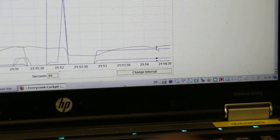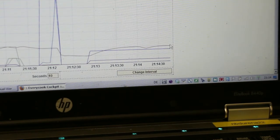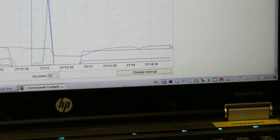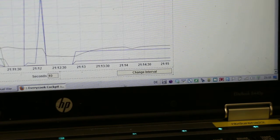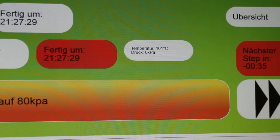So here we started heating and we slowly rise the temperature. Since we are close to 100 degrees, 101 degrees, since evaporation starts, this is a phase where temperature will stay constant for a certain amount of time until we go above boiling. Here we are back to the normal user interface, 101 degrees. Boiling is going to start soon.